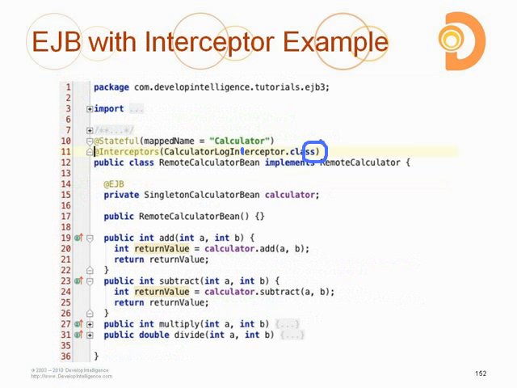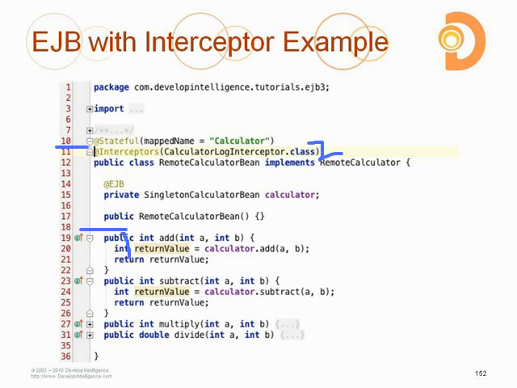The slight variation to that is that, remember, I can apply an interceptor at the class level, but I can also apply an interceptor at the method level. If I have both, what's going to happen is that the method level interceptor is going to go first, and then the class level interceptors are going to go second. Again, if I have an ordered list, second, third, fourth, fifth, sixth, so on and so forth.